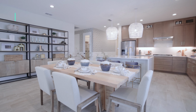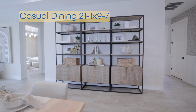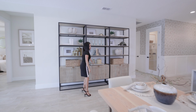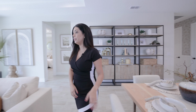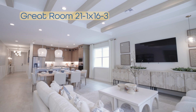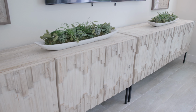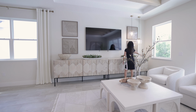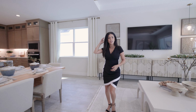So you have a really big dining table, and then they added this piece here, which could double as a buffet where you put food here. They have a nice little bar set up, but I love that they did this really pretty dining table, and then of course a huge living room. Again, they used two pieces of furniture side by side to kind of elongate the room, continue the flow here. And I like these lights too. I think that gives it so much interest. The lighting is definitely a big factor as far as creating a mood, a vibe.